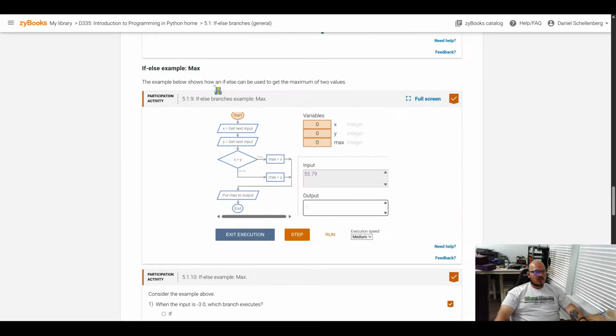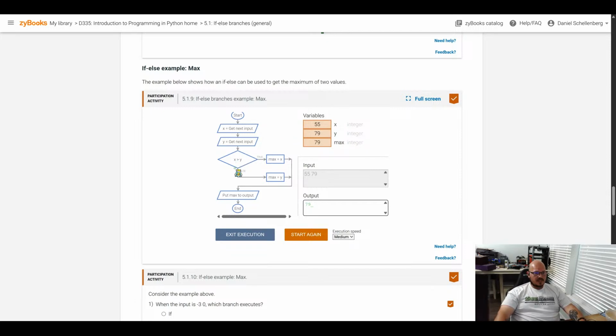The example below shows how an if else can be used to get the maximum of two values. Let's go ahead and run it. X, Y, is X greater than Y? It's just grabbing these two numbers here.